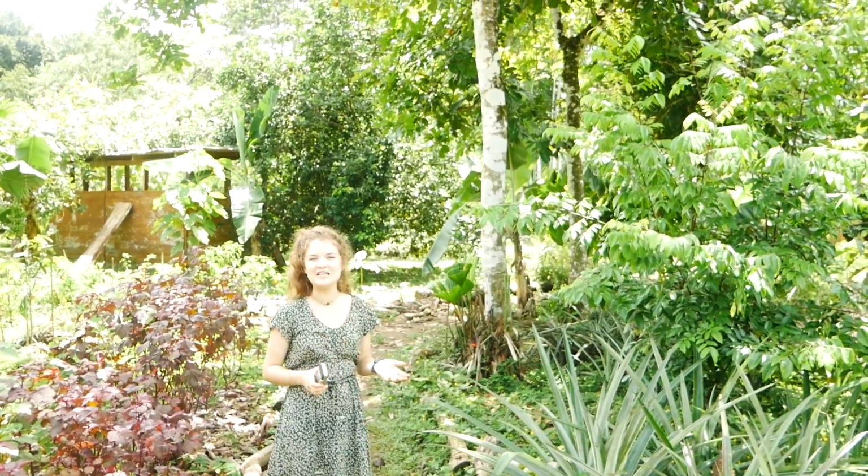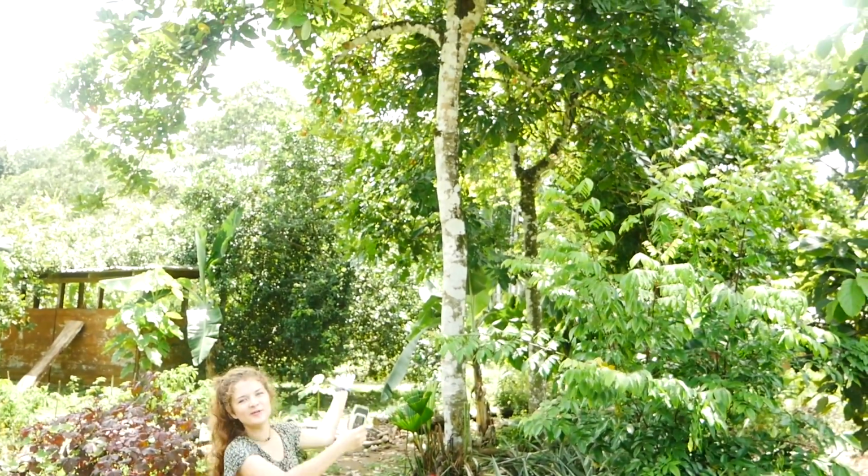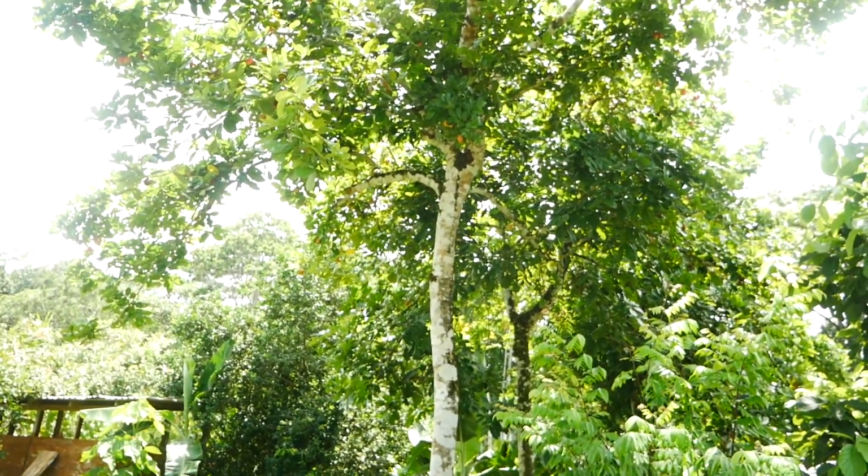The next ingredient we're going to need for the cheese is ackee, which is from this tree we're standing under right now. It's a really crazy fruit. It's completely toxic when they're unopened, so we have to wait for them to open and then we can harvest them. And then when cooked, they have this really buttery taste. So that's why we're using it in the cheese, because it gives it a creaminess, and it's super delicious.